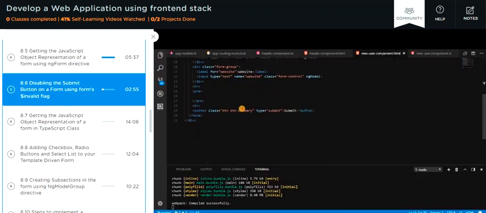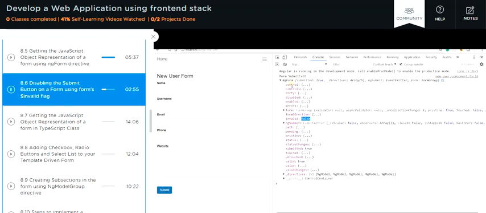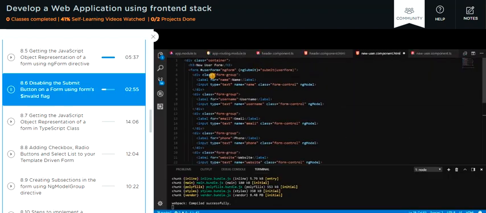If I go back to my template here, there is a property that can be bound named disabled, and the value of this is going to be the form object that I can access using the user form template variable right here.